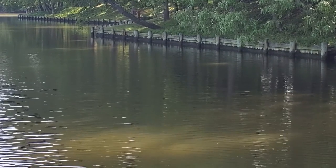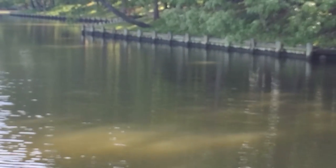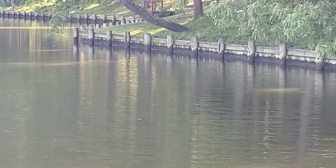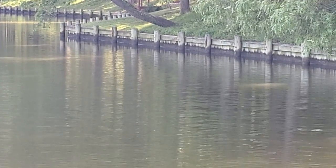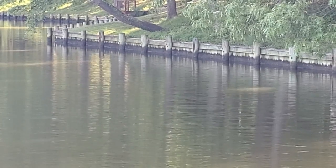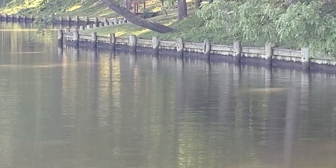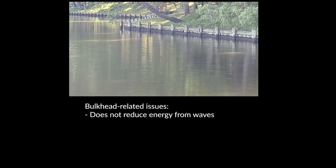A common way we see homeowners protecting their shoreline from erosion is bulkheading. They're armoring their property because waterfront property is very expensive and you don't want to see it washing away every time there's a big storm or a lot of wind and wave action. Putting up this hard wall initially seems to stop the problem — you're not going to lose any more of your land into the water. The problem is, if you think about Newton's laws of physics, every action has an equal and opposite reaction. Think about the energy from the waves: the energy is going to hit that wall and it's not going to be absorbed or dissipated — it's going to bounce.